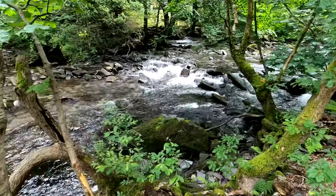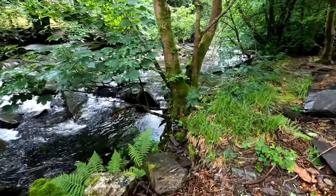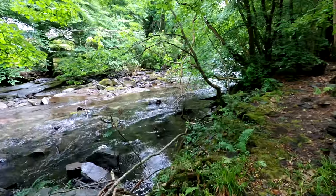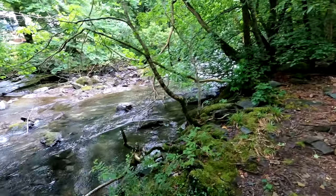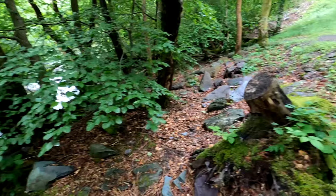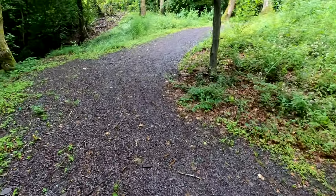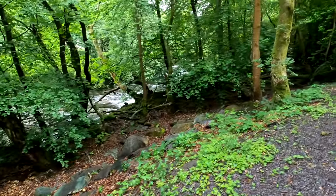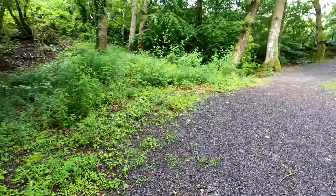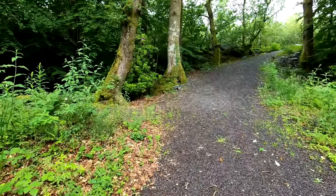So the family's gone off now. They've gone off to do something at the quarry, which I'll go up and record and show you the quarry in another video. So, I'm going to take a nice walk now, following the river. Apparently this river's really good for kayaking. I just thought I'd mention that for Deb's, from Deb's Most Excellent Adventures. Her and her husband love kayaking, so that's one for you, Debs, if you haven't done it already.